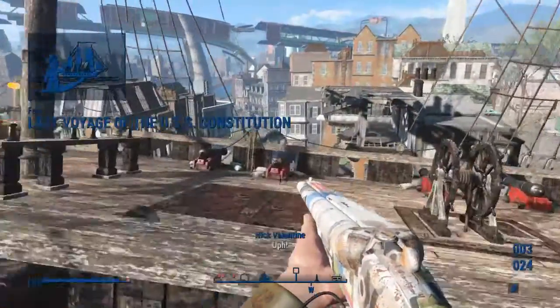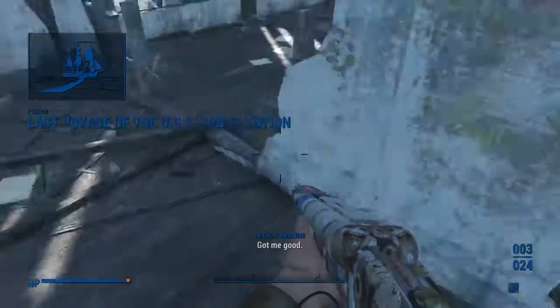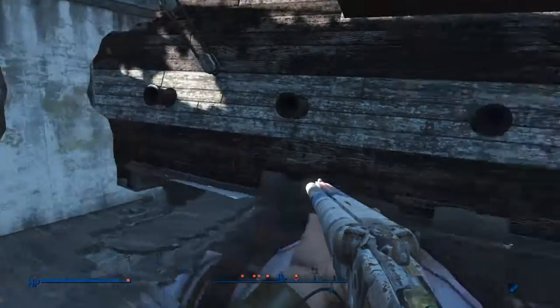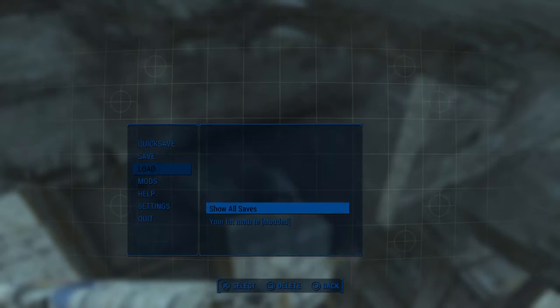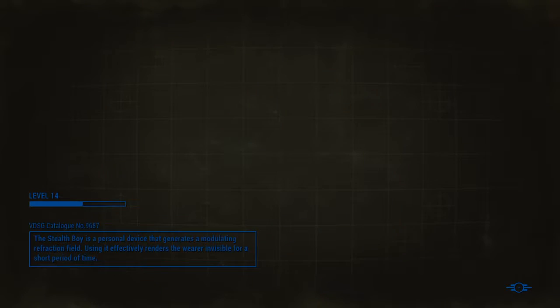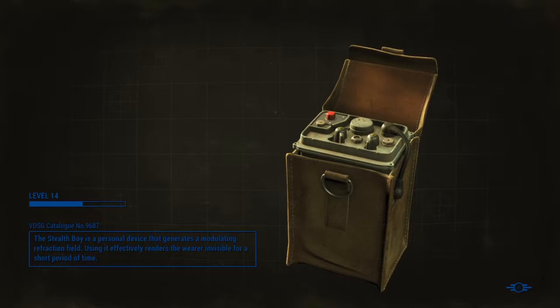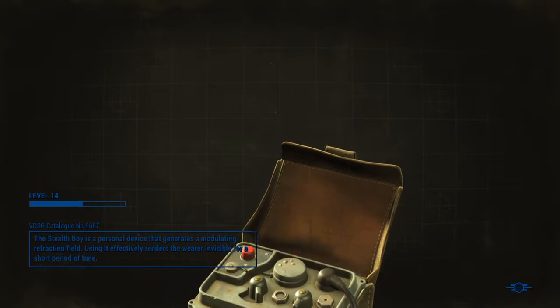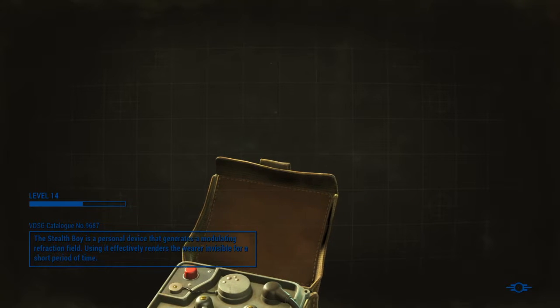Okay, so he's really over there. What? Wait, how did I fail? How did I fail? No, after you do that, I fell off. It's not fair. What if the stealth boys had infinite uses, though? Should I keep clicking them?